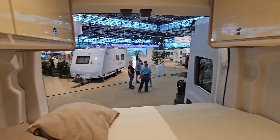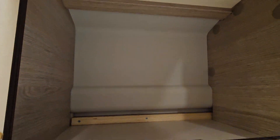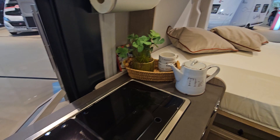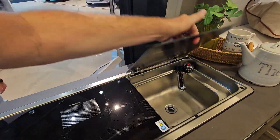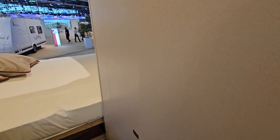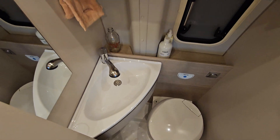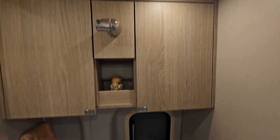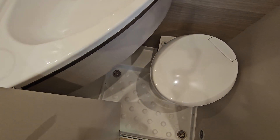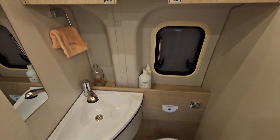If there's one of you or two of you, you've got here a really compact vehicle with everything you're likely to need. You've got storage here for clothes, a big bed — comfortable for me at least. You've got two burners for cooking and a sink to wash up. And in here you've got your toilet and your shower. So it's fully self-contained. You've got everything in here, so you don't need to stay on a campsite or anything like that. You've got plenty of space for everything.